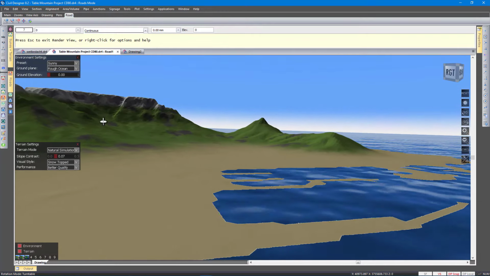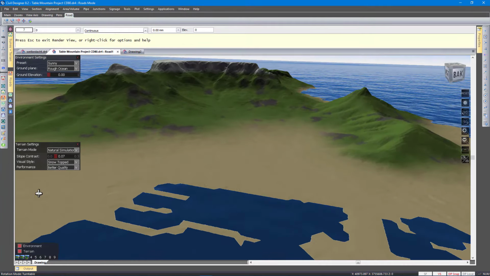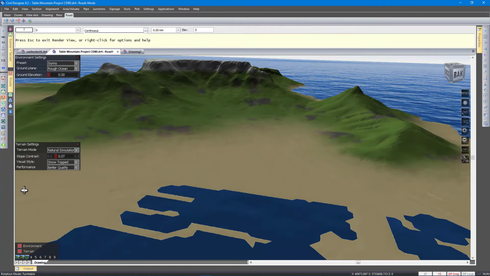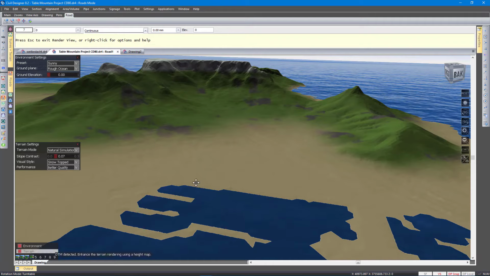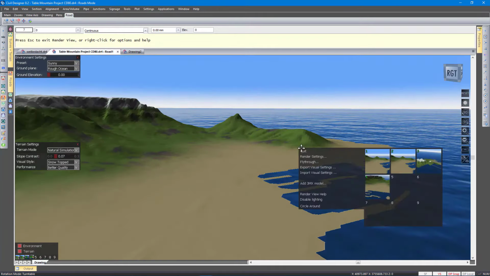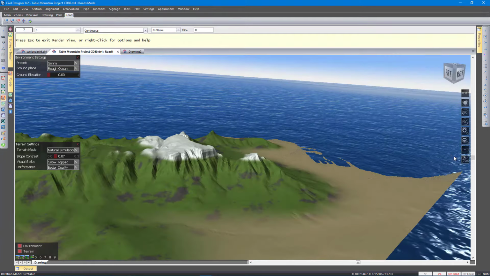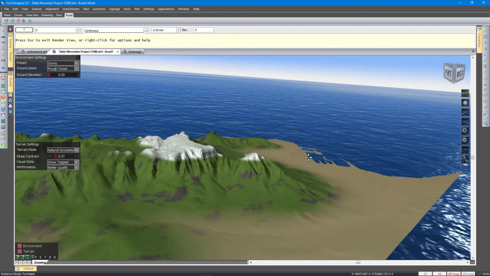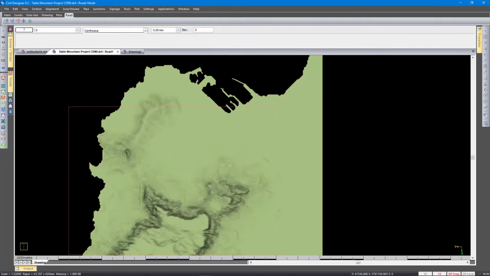So we can zoom in a little bit. I'm just changing the view slightly. You can see how it renders. You can see the water is animated, so it changes all the time. Now at the bottom here there are a few slots, and if you click on one of them, it stores that view so that you can refer back to them just by right clicking and clicking on them. Those are also preset views. This is quite handy, and it gets saved with the drawing.